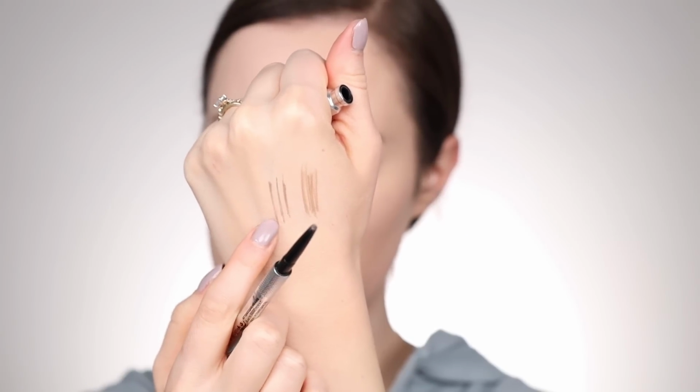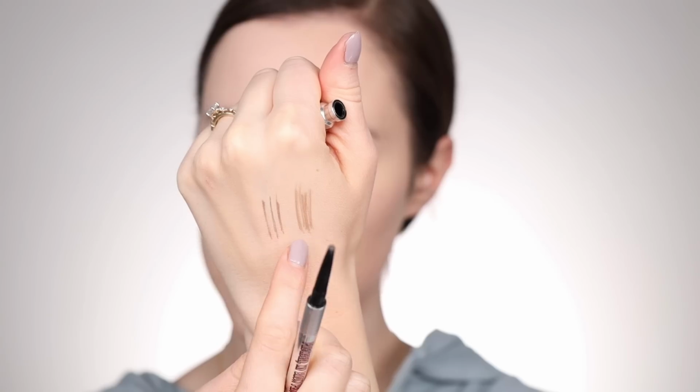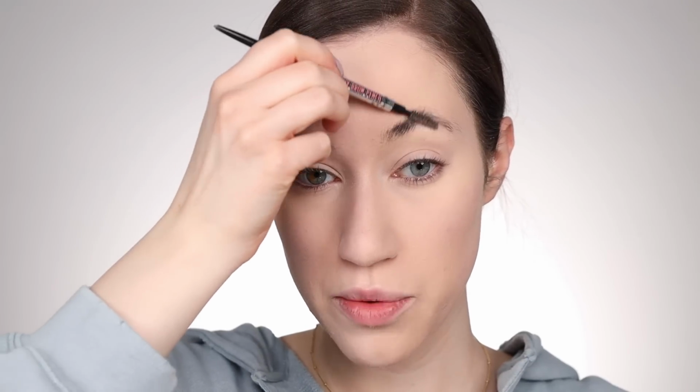I'm gonna draw this on the back of my hand so I can compare the colors. I think I might have to use my lighter shade of my brow pencil, which is 3.5, to get a little bit more of a match. And even then, I should have gone with something deeper. Here it is, just for reference. This is the shade 3.5 in the Benefit Precisely My Brow Pencil, and that is Morphe Latte. We're gonna just go with it and make it work anyway, so I'm gonna go ahead and apply the Benefit one to this side of my face. Okay, this brow is done.